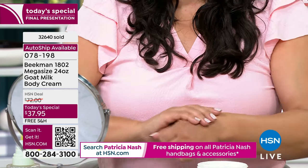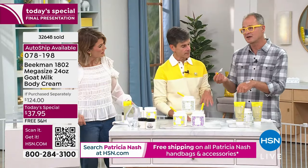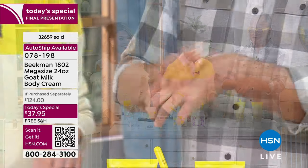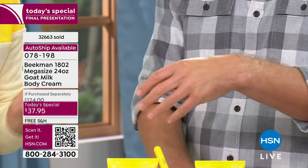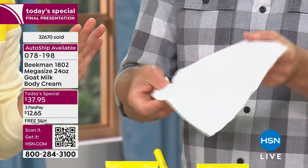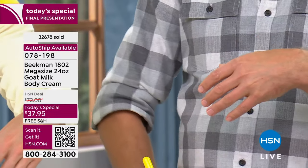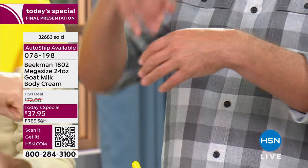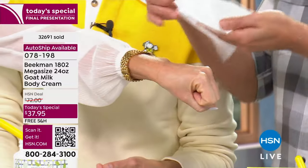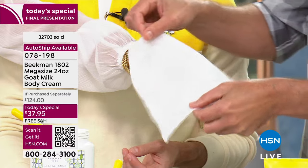Let's do the tissue test. He's putting on enough to cover his whole arm — about 40 applications. Look how fast your skin drinks it in — seconds. Now I'm pressing a tissue on it. Not sticky. No grease stain. If you use a mineral oil-based cream, it soaks through the tissue. But this doesn't soak through because it's already soaked into your skin. There's no stain — your skin completely drinks it in.